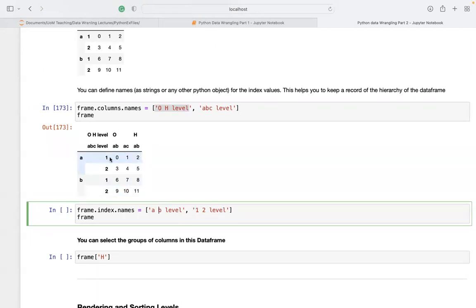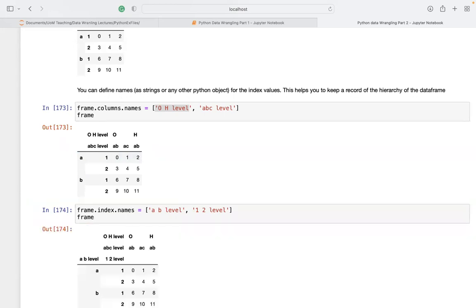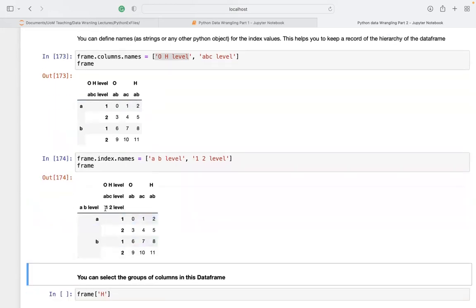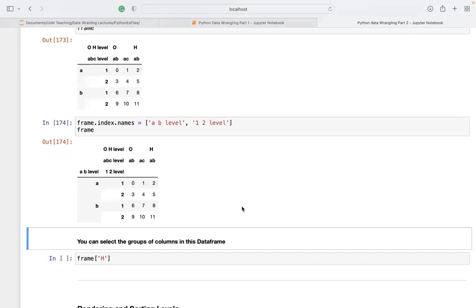So don't confuse this with the other one. That's why I told you earlier that sometimes it can be a bit tricky, because the names appear like column names, but this is not part of the columns. This belongs to this, this belongs to this, and this belongs to the columns at the top. So you have the names.